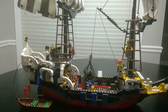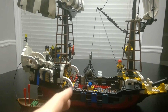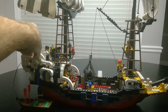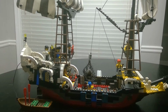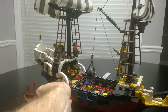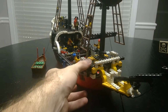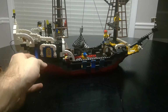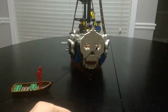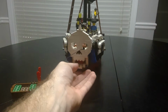I always like to keep track of the weapons that are on it. So it's got four pistols, 2 shotguns, and 6 swords. Some treasure right over here that's stored in the little area there, and 3 cannons, non-shooting variety, and up front here you've got your figurehead, which is a kind of ghostly figure. Sometimes I put swords on them. And then back here, on the back of the ship, you've got the skull, which I always thought was awesome. That was my favorite part of this ship, the skull on the back.